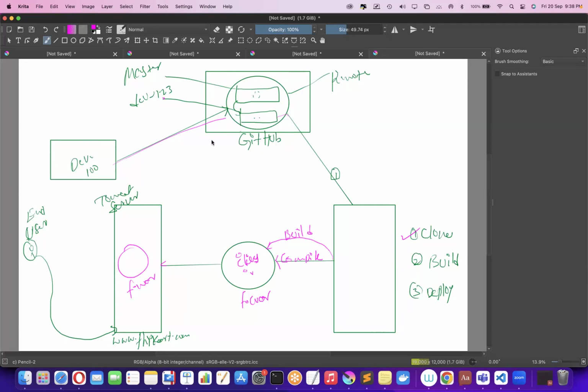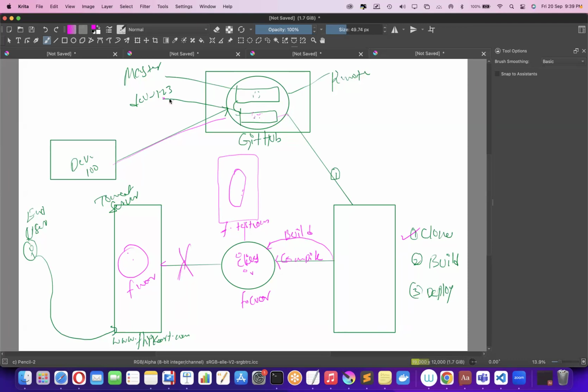Every day, when there is new code in 1, 2, 3, you cannot take the code and deploy it directly in production, right? What you have to do is deploy that code in the test environment first. Right? You have to test it, right? So every day, what we'll be doing? Developers are committing the code to dev 1, 2, 3. We'll be taking the code, we compile the code, and then we deploy it into the test environment first. The name of this environment is Flipkart-test.com, say for example. So we deploy the code here. We don't deploy the code directly to production.